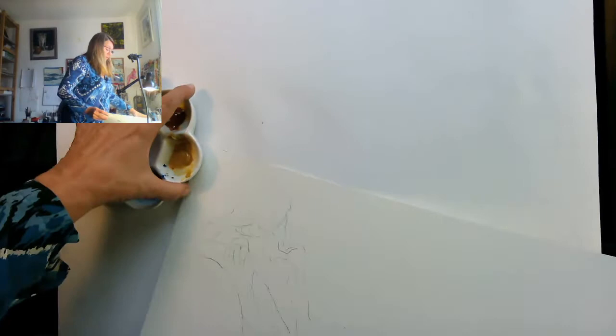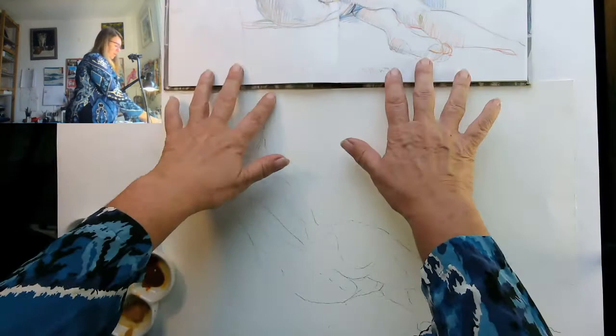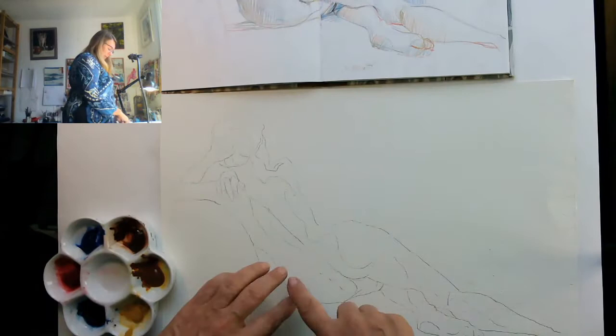And I'm going to use my original sketch as my reference. So I'm going to paint from this. So I'm going to start painting now. I've got my original here as my reference. So I will actually respond to my drawing. And then here I've put out the pattern of light. And I am going to start painting.